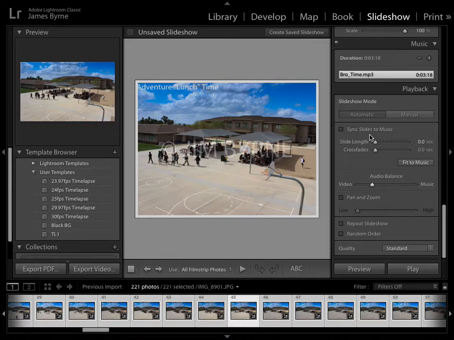You can make them in Lightroom too. They're not as fancy, but you can get the motion graphics moving in there and all that sort of stuff, and choose a length and add music and all that sort of thing. All right, so we're not going to mess with any of those for now. And then repeat sidebar. Okay, so don't worry about these either. So we are now ready to export our file.